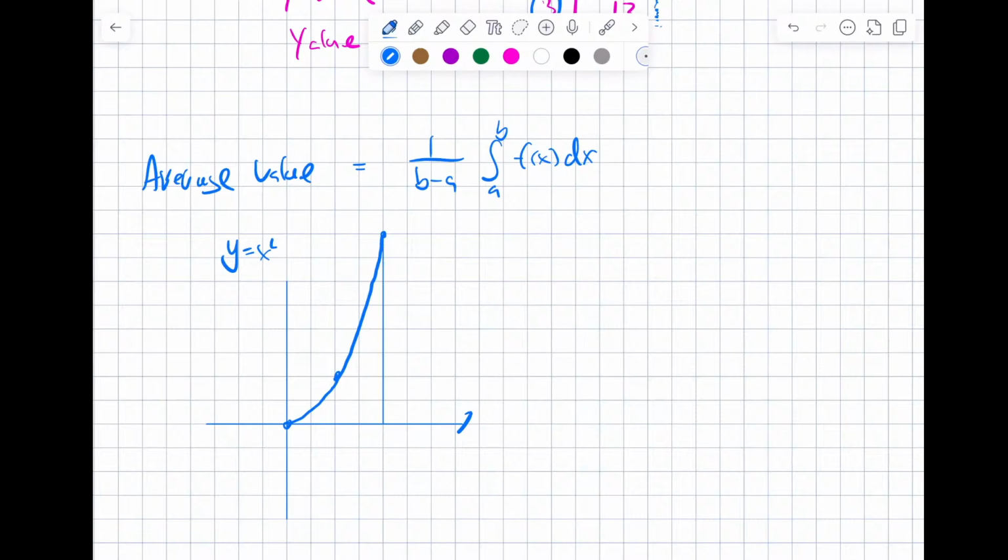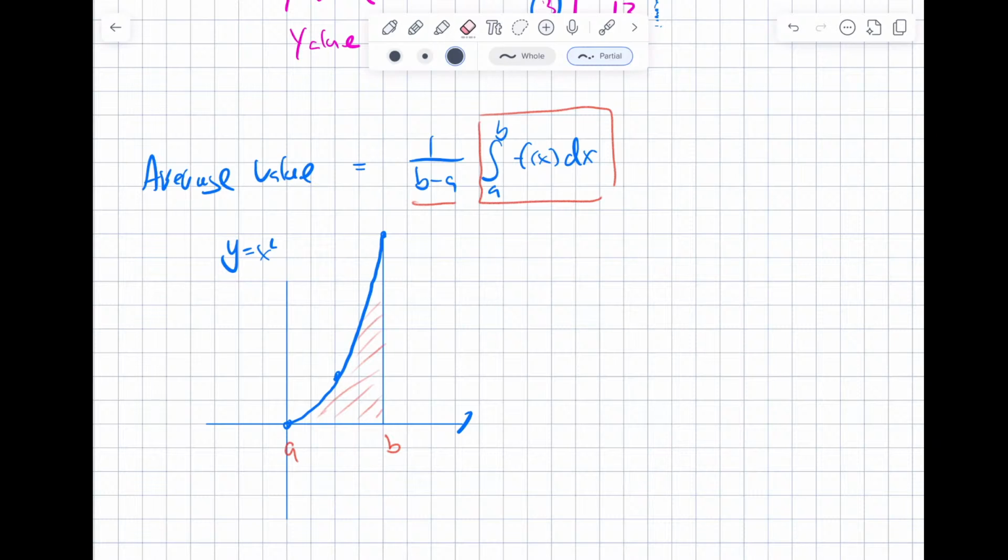If I do the integral, if I just do this part, that is the area under the curve like this. Is that okay? But this is A and B. This is A, this is B. So what's B minus A? The distance between A and B. You divide by that. So what happens if you take the area divided by that?